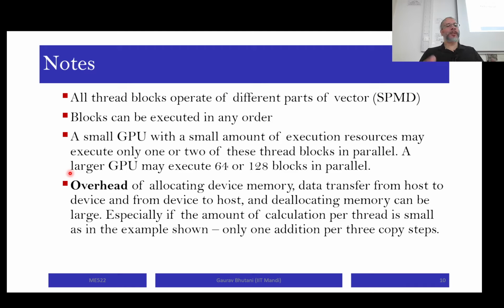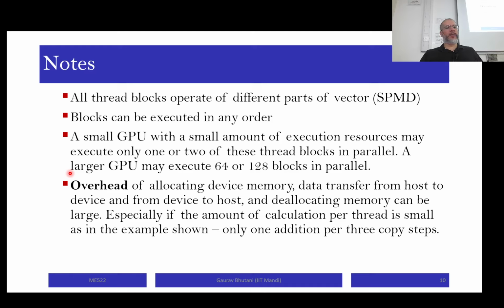Okay, and that's a good thing because if you use the same code on a bigger GPU, it can run all of them together. If you run the same code on a smaller GPU, it just runs the blocks in such a way that you have to do sequential operation depending on how many blocks can fit at one time on a small GPU.